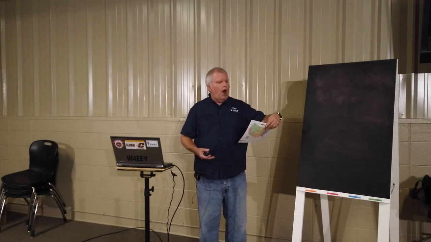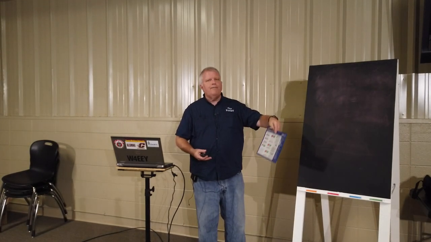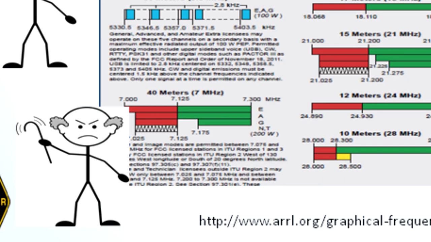Let's go up to the 40-meter band. If you look on the right, you'll see the E, A, G — but now there's something else: N and T. That indicates that for people who hold novice or technician class licenses, you can operate Morse code in that frequency range. Right now, with your technician license, you can operate HF Morse code in that frequency range with a power limitation of 200 watts.